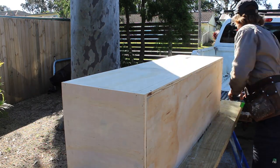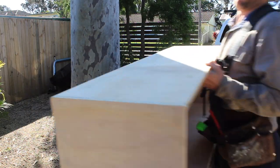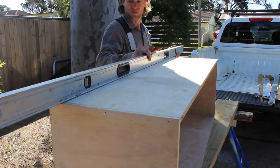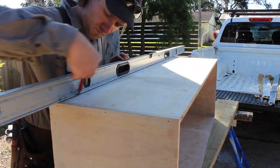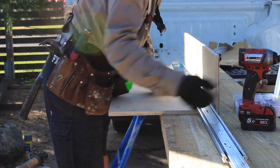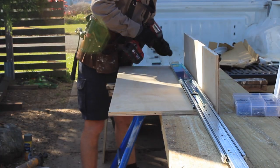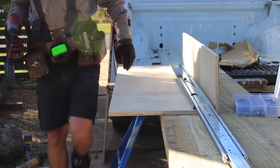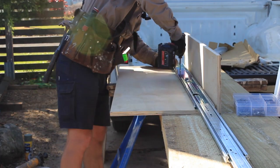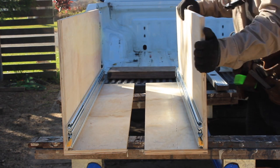This centre line will be used to screw and fix the drawer sliders into a straight position. Each side of the drawer will have a drawer slider attached, so make sure this centre line is marked accurately. Line up the front side of the drawer slide with the front side of the carcass, then fix the slider into position using the holes provided in the slider along the 50mm centre line. I'm using 15mm screws to ensure they don't penetrate through the other side of the plywood, and I'll go through after with 6mm stainless steel bolts to securely fasten the slider to the frame.